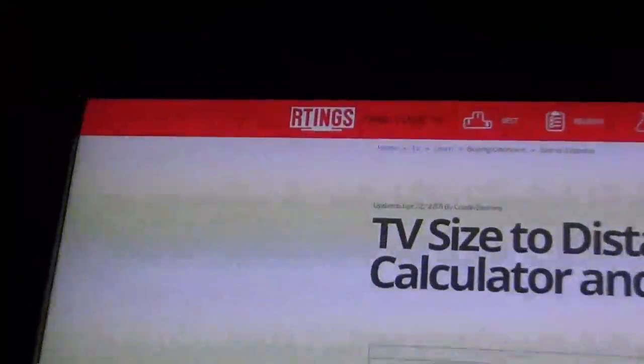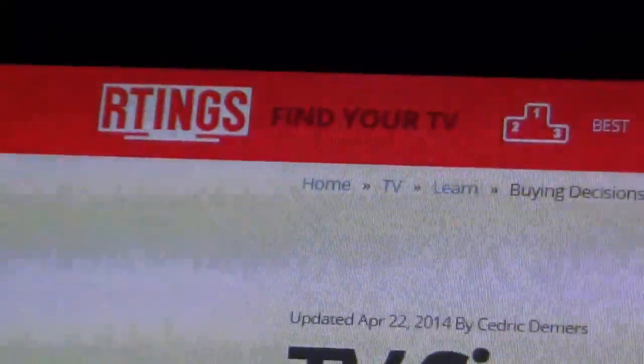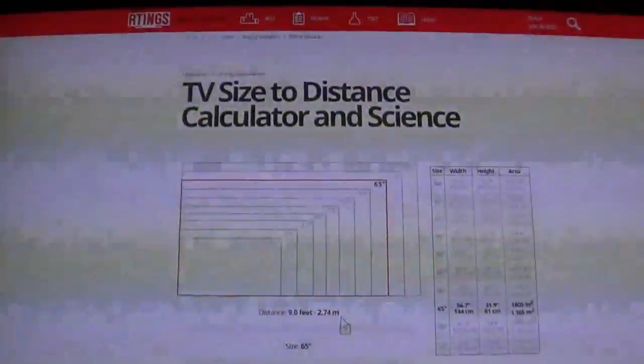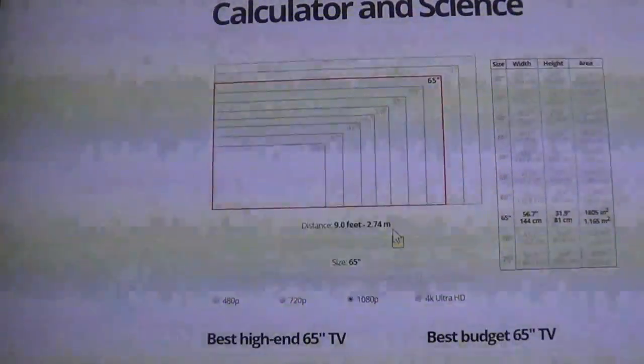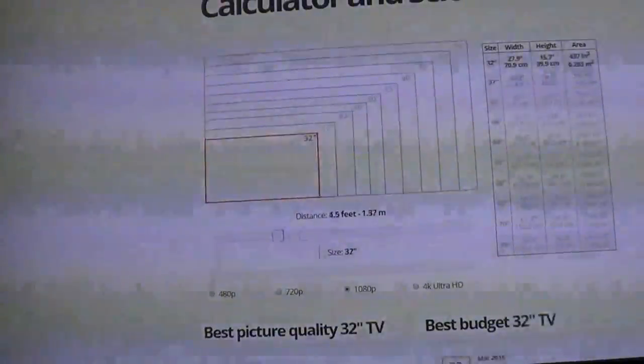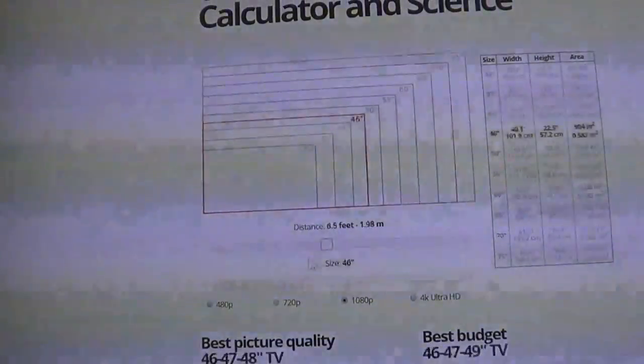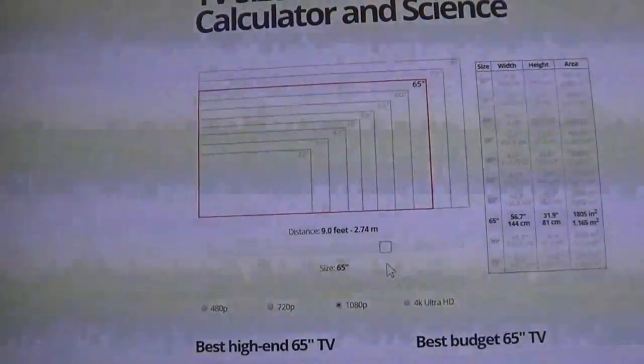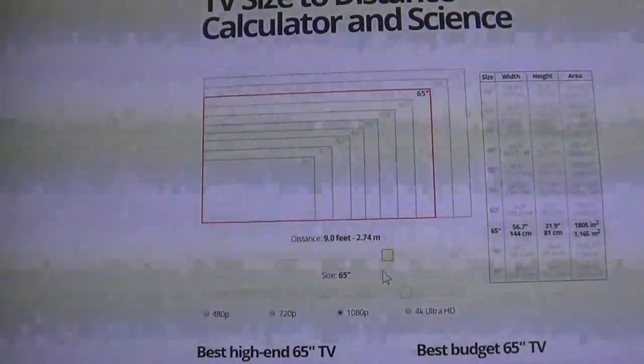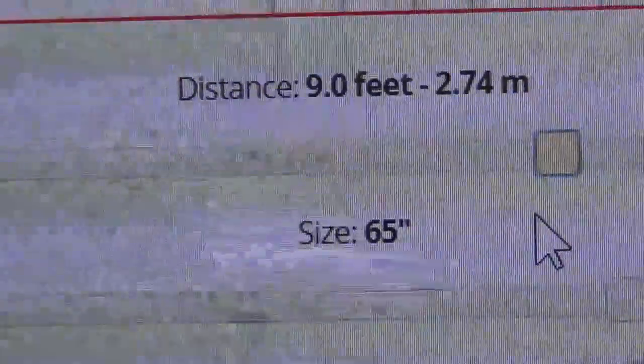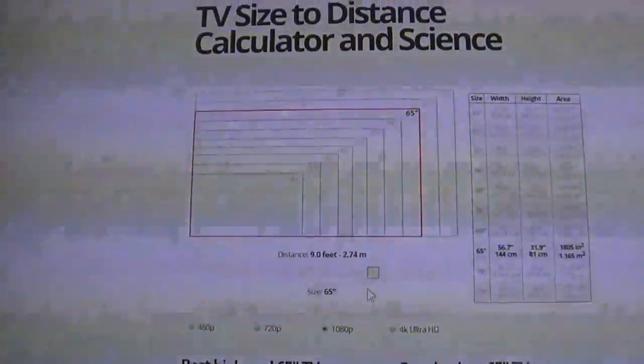We're looking at Artings, the home of this really nice article about TV size versus viewing distance and the hard science behind it. The fun part here is that it has a little slider bar thing, so you pick your screen resolution. I got 1080p selected in your viewing distance and tells you an optimal size TV. So I'm roughly nine feet away when I watch from the couch. If I wanted to be able to see all the detail in Blu-ray from the couch, I'd need a 65 inch TV, which I don't think is going to fit.